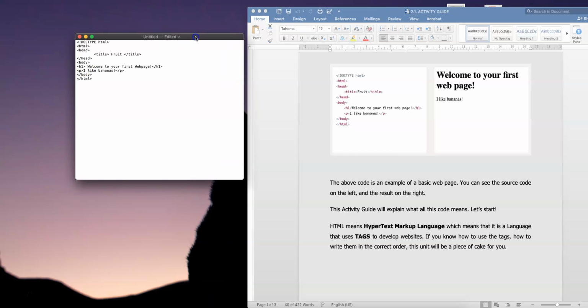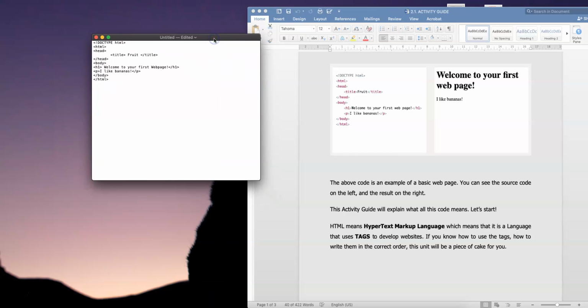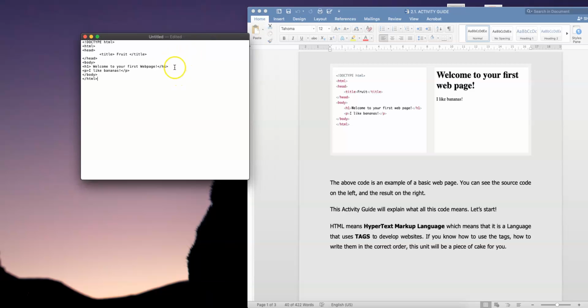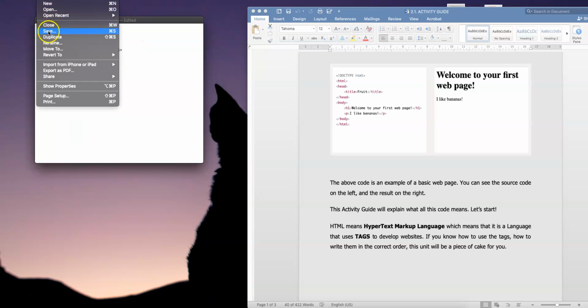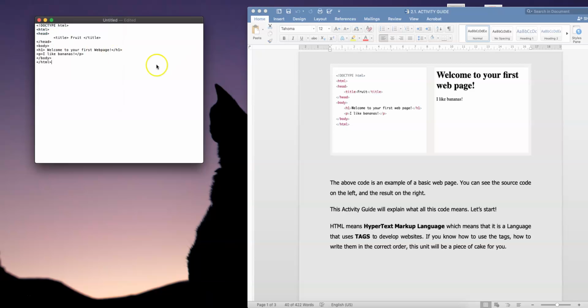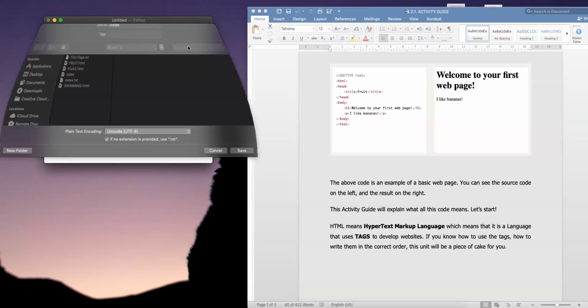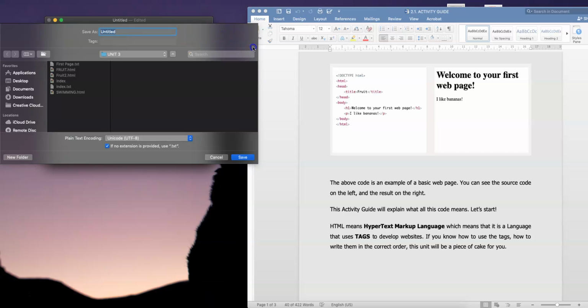Okay, now here comes something very important. A lot of students are having difficulties with this in class. When I am going to save this, I have to go to File and click on Save. This is going to open the window that accesses all of the elements that I am going to select to save my document properly. Remember, this is an HTML document.